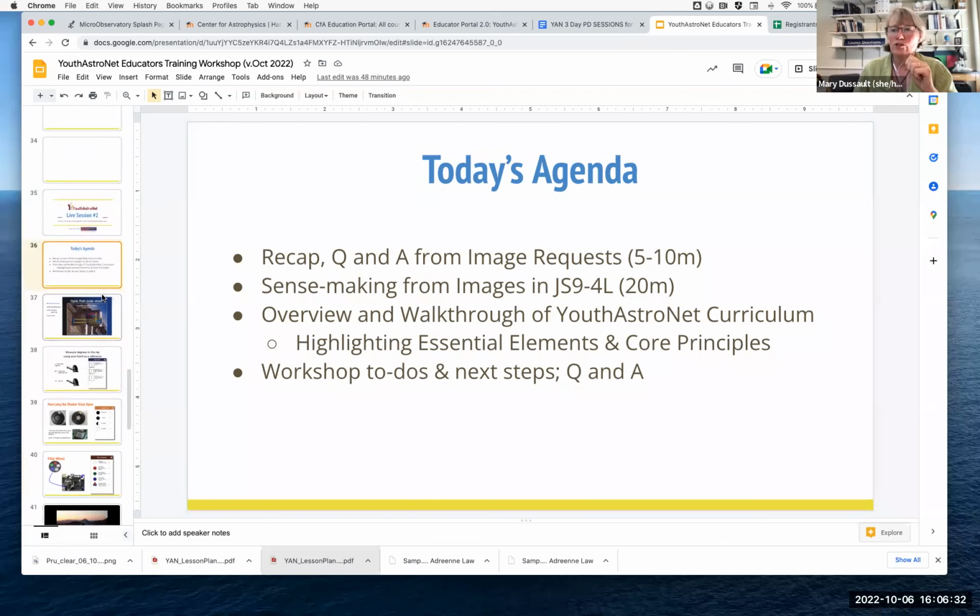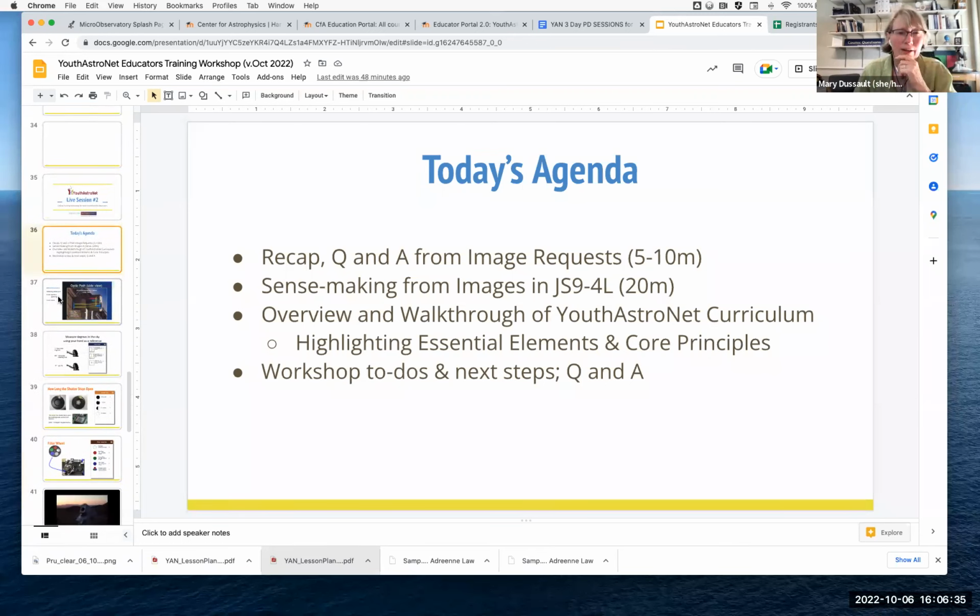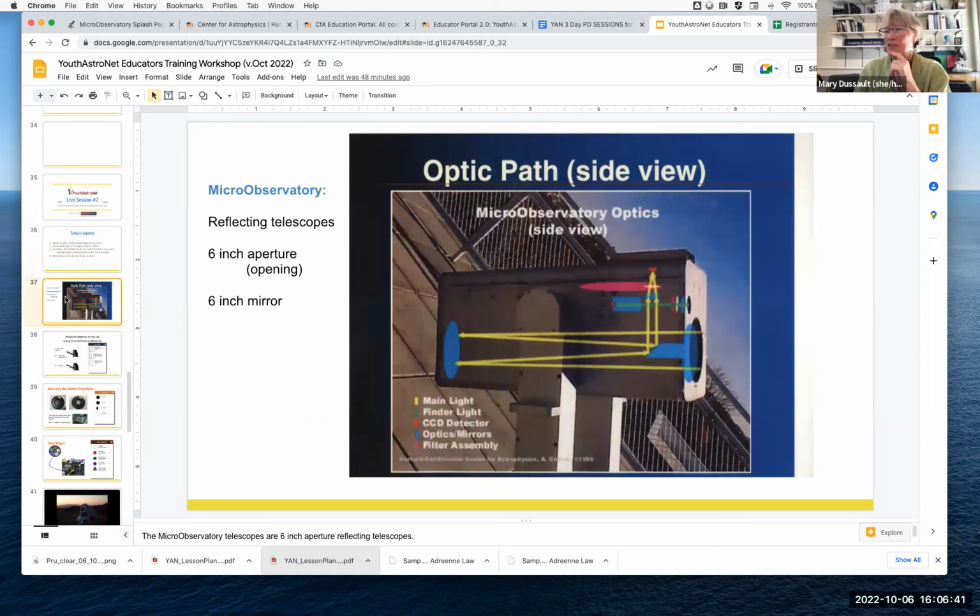So just to put your cloudy images in context: the MicroObservatory telescopes don't sit in a dome, unlike professional telescopes. Most astronomers' professional telescopes are in domes because they want to protect the instrument from the weather and only open it up if it's clear. The telescopes are really very hardy. They're purpose built to take images rain or shine.